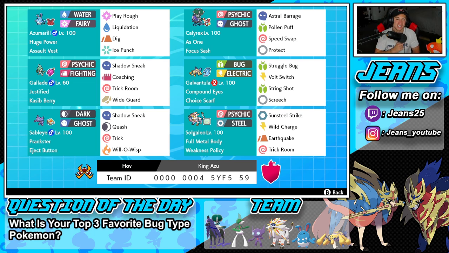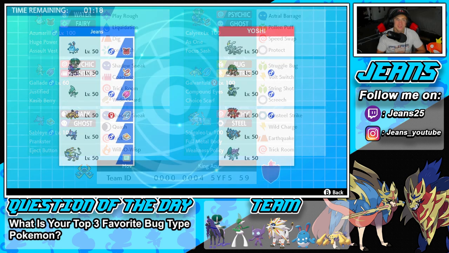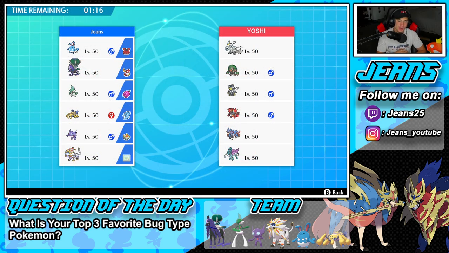Let's hop on that right-click double ladder. We'd like to get some wins with this Gallade and Galvantula team. Hopping into battle number one, and we're going up against a pretty strong team.